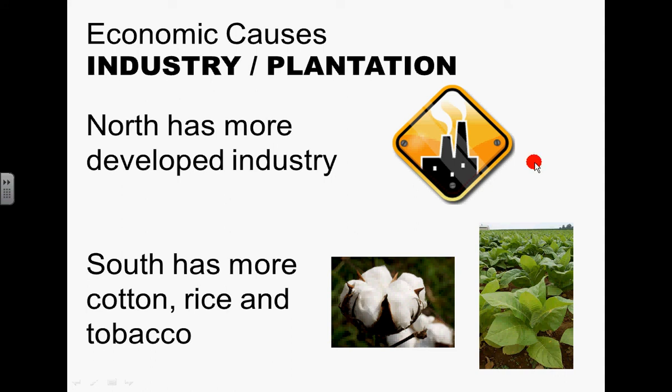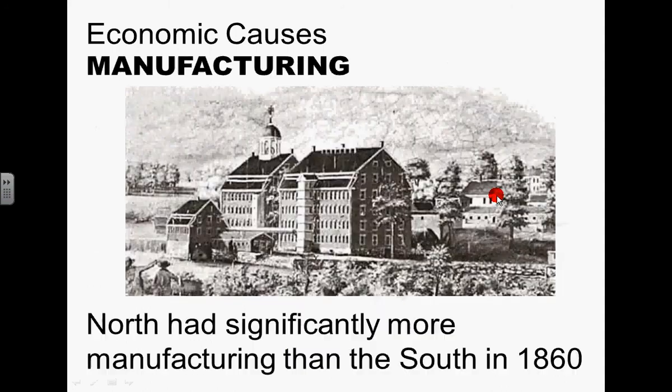We always talk about in class, you know, the South has cotton production as their major economic product. Cotton is not something that's going to physically help them in the war. The South's going to try and use cotton to draw in England and some of the European countries to help them out because they believe that the European countries rely on the cotton as far as their textile industries. But you can't physically use cotton to fight a battle. It's not something that you can crank out production like the North can as far as rifles and tents and all the different stuff they need for the military.